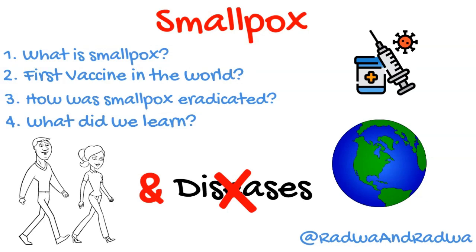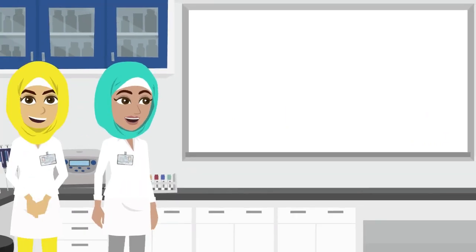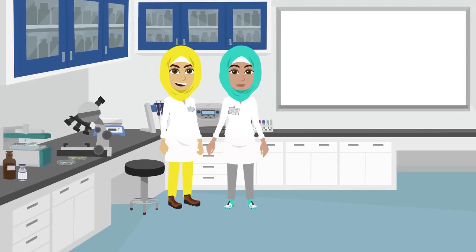Thanks, Radwa. So, to summarize what we've learned today, Radwa shared with us a story of how mankind was able to not only develop the first ever vaccine, but also use that vaccine to completely eradicate an infectious disease as fatal as smallpox was and entirely get rid of any potential source of a natural infection in the 1980s.